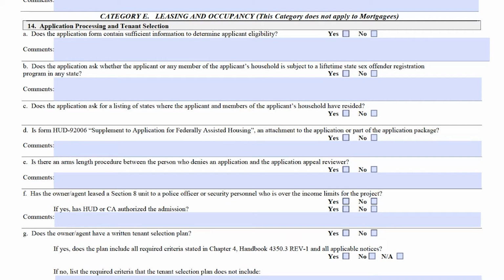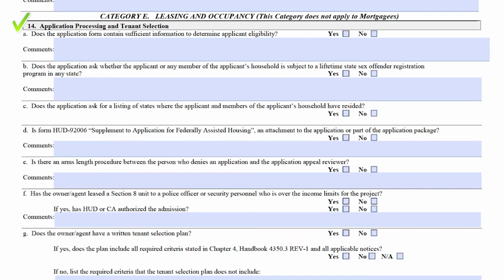Please remember, however, the disclaimer that due to the time restraints for the Tuesday tips, we only highlight a selection of the categories that will be reviewed and not everything. As promised today, we will look at Category E, Leasing and Occupancy, pages 8 through 19.